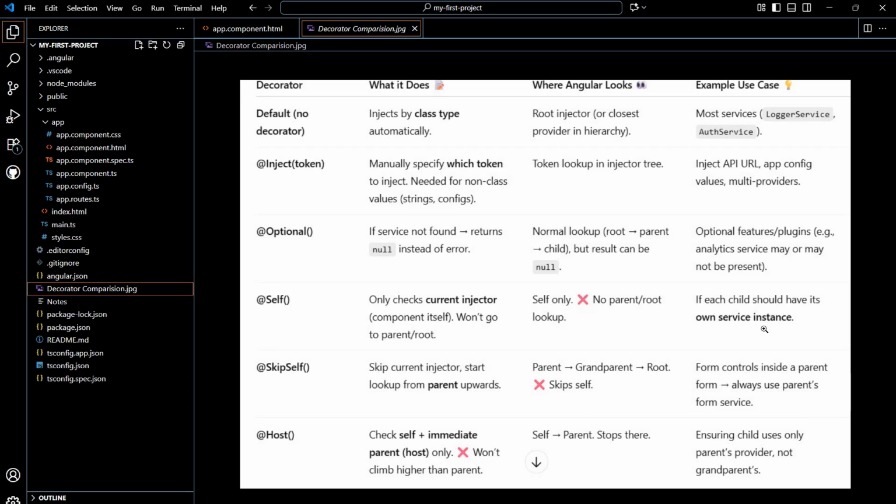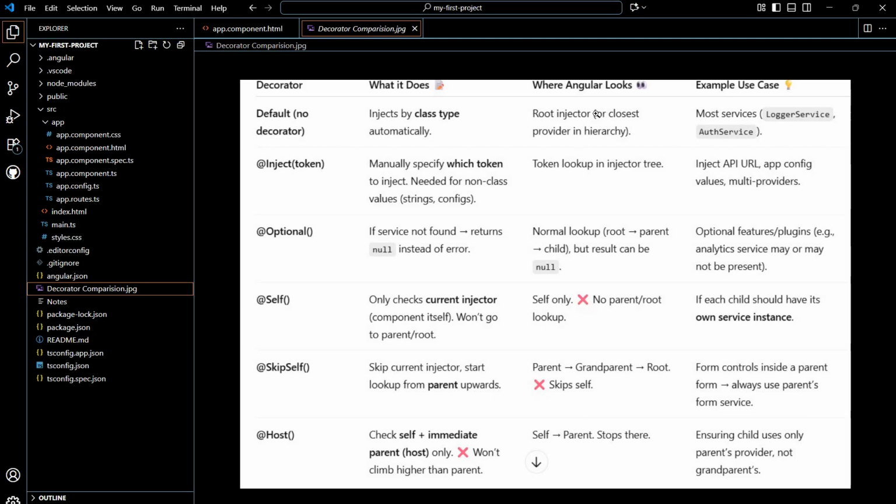Then we have something similar to that but completely opposite, that is skip self. Its name also suggests it: skip the current injector and start the lookup from the parent upward. It forces Angular to not look at the component, its own component. In self, Angular is forced to look in the component injector, but here it is restricted and forced to skip the current injector and start the lookup from the parent and upward.